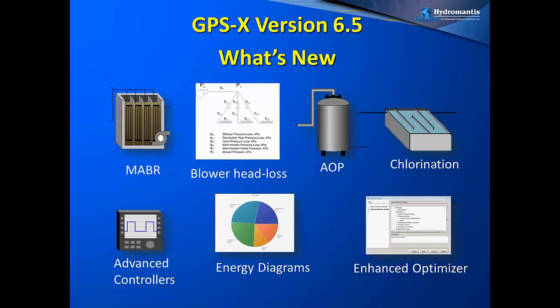A couple of months before, we released our new version, GPSX version 6.5. And here are some of the things which are new in GPSX 6.5. The MABR model, which is a membrane aerated biological reactor model. This is a model we put together in 6.5 in collaboration with GE.